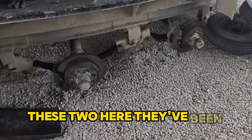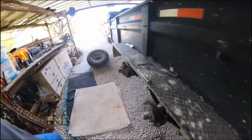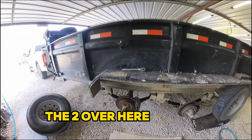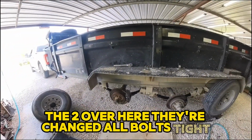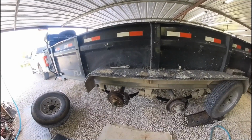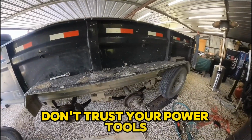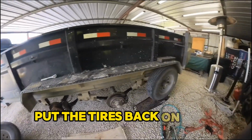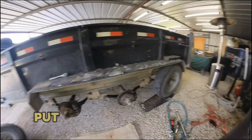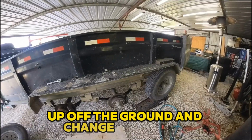These two here, they've been changed. All the bolts are all tightened up. These two over here, they're changed. All bolts are tight. All brake pads look good. While you're there, you might as well check your brake pads. Always go back and check your bolts. Don't trust your power tools. Put your tires back on. Take it down off the ramps. Put the ramps over the front wheels so I can pull the back end up off the ground and change those two.